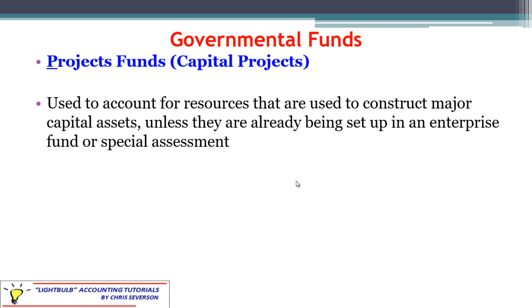Now, we just talked about the Special Revenue Fund, where the revenue is coming in for a specific purpose. Sometimes this is the purpose. So you might have revenue that's coming in, and it might be transferred over to this Capital Projects Fund. So that's why I say they can interact, and certainly often do. Now, I do want to mention here that this fund would be used for these situations unless there's already an enterprise fund, which we'll see later, that's set up to handle it. And we'll see how that comes into play here.